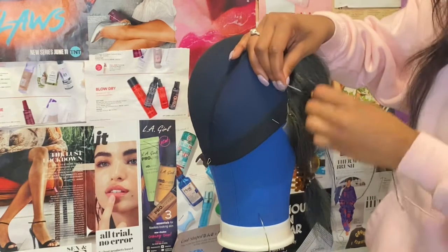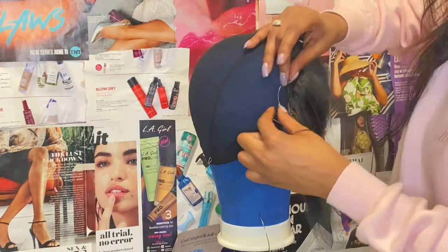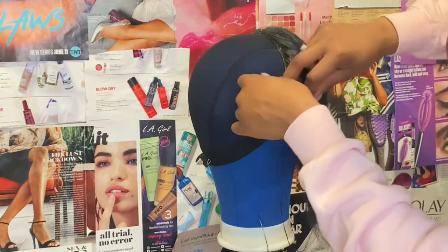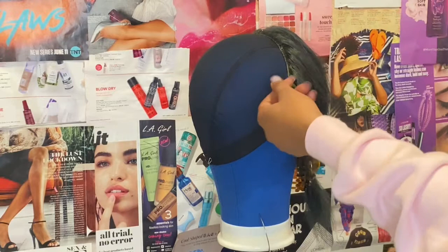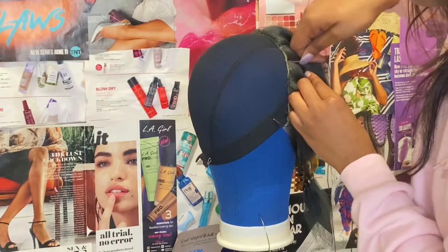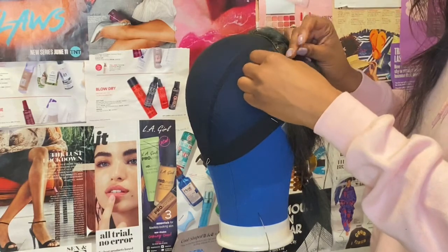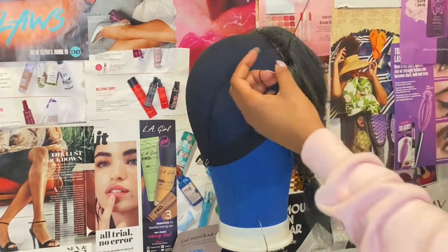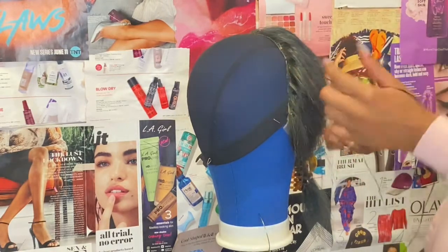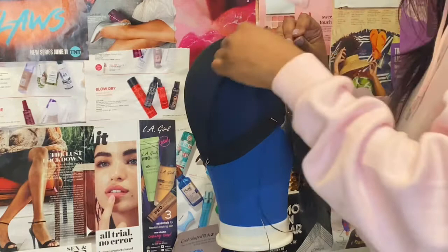And some girls wrap it around. I don't know how to do that. I mean, I'm sure if I was shown one time, I'd be like, oh, okay, wow, that's all it took. But I go through the thread. I don't like how it's taking the hair. I hate that. I don't know how they wrap that. Oh, I guess I just did, huh? Oh wow, that's how they do that. See, just teach yourself. Learn something new every day. And I don't even know if that was right, but it kind of felt like it.